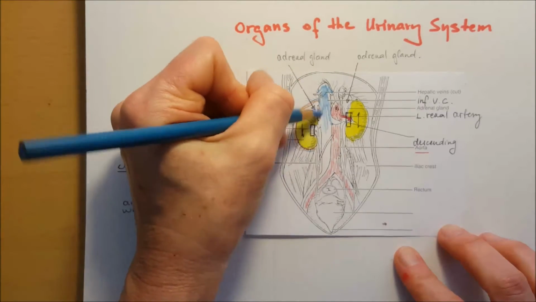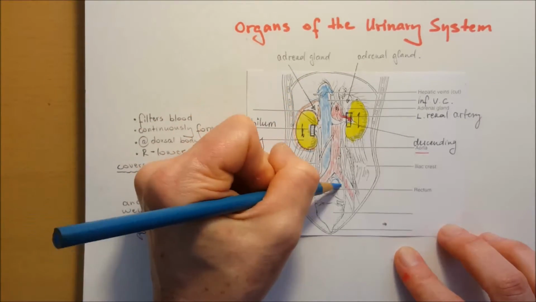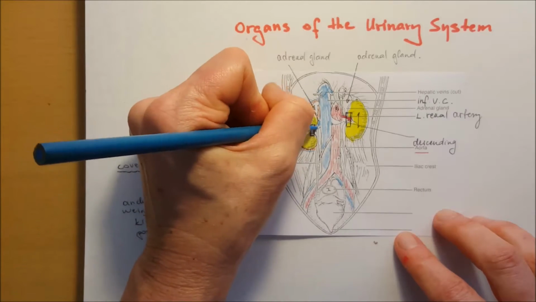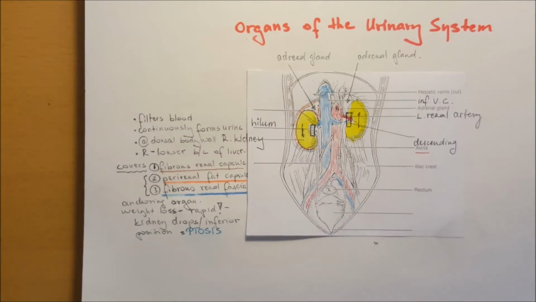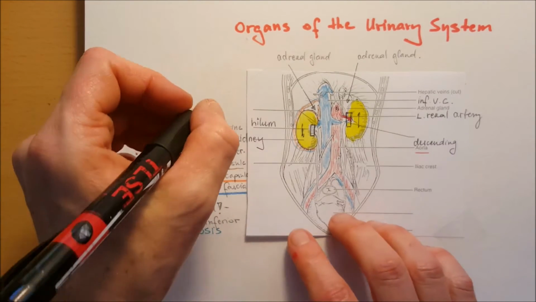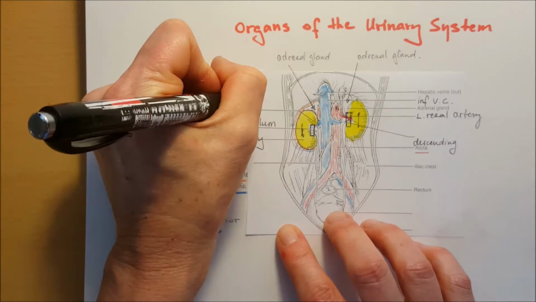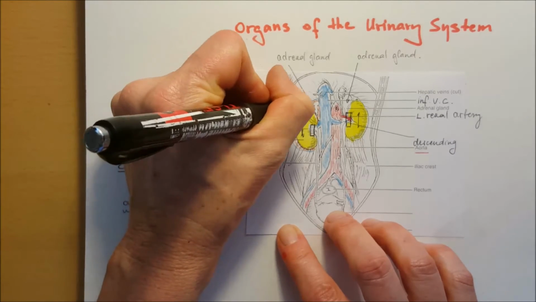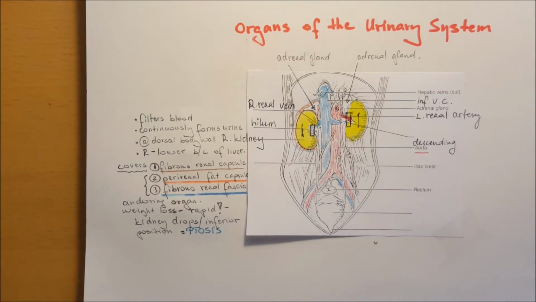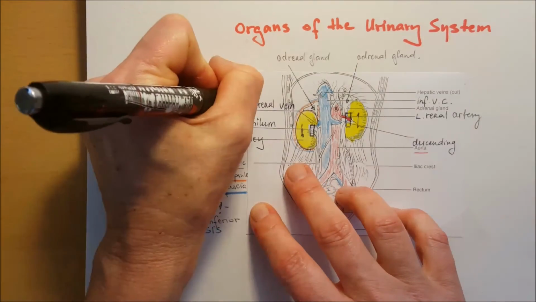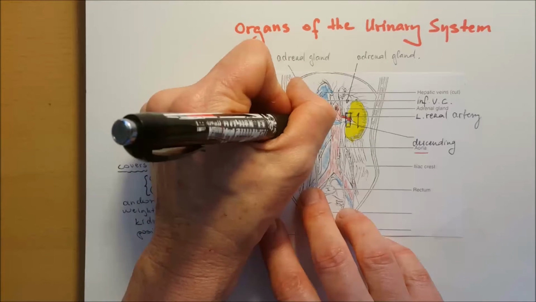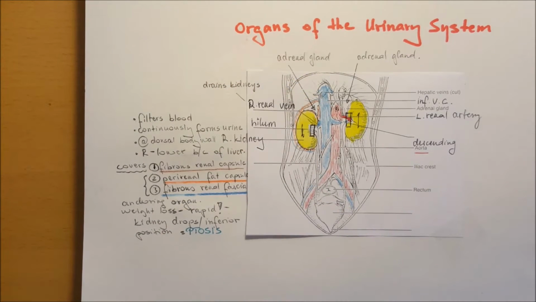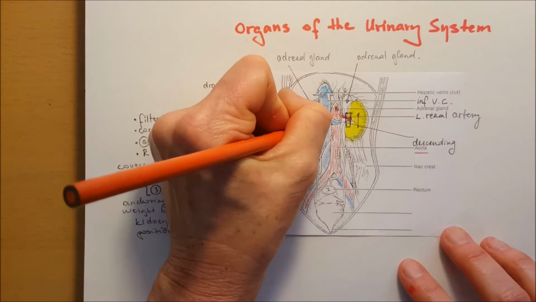Now the blue is the inferior vena cava, and it also gathers blood from the kidneys through the renal veins. Do you see that rectangle stuff? That's the hilum, the medial part of the kidney where the vessels are going in and out. So the renal vein drains the kidneys, not only the right, the left too, but I didn't write it out.